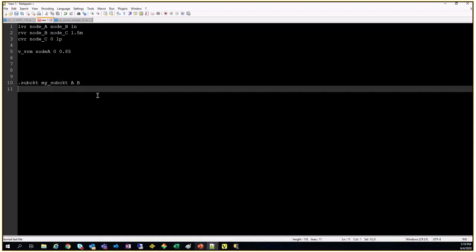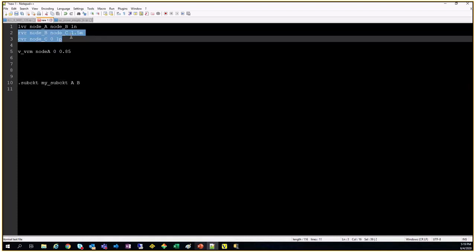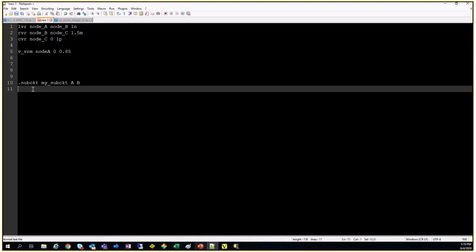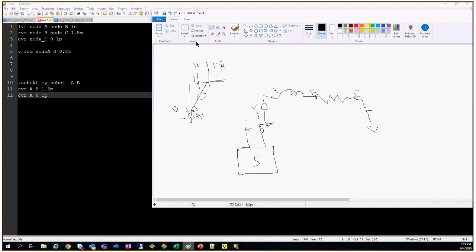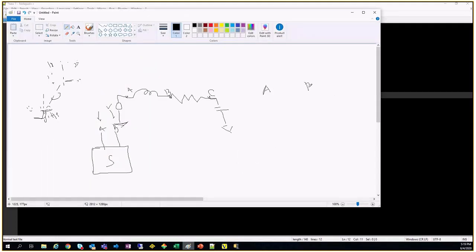Now we will just put an RC circuit. So it goes from A to B, and then from A to ground. You're getting my point? So you have a resistor from A to B, and then you have a cap over here. Okay. So now, actually, this is not that good.